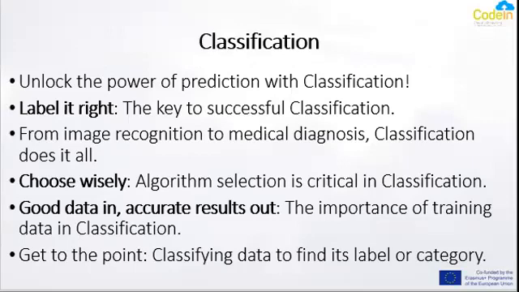Classification is a type of supervised learning where the goal is to predict the class label or category of a data point based on a set of features or independent variables. In this type of learning, the data is labeled, meaning that each data point is assigned a definite class label. Classification is used in many real-world applications, such as sentiment analysis, spam filtering, image classification, and medical diagnosis, among others. The success of the classification depends on the quality of the training data and the choice of algorithm used.